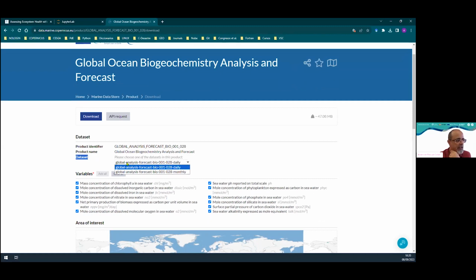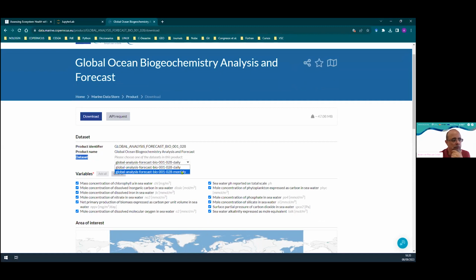These data sets are usually related with the frequency of the data you are downloading. For example, in the case of the data of the global model, biogeochemical, there are two data sets. One of them is the daily data, and the other one is monthly data.